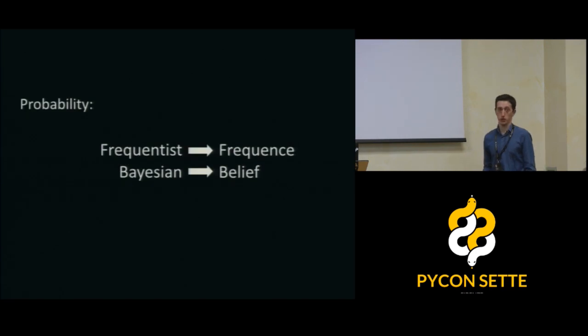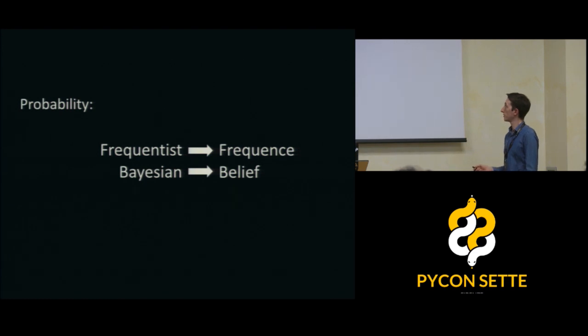So there are two main interpretations of probabilities. One is the frequentist one, and the other one is Bayesian. For the frequentists, they see probabilities in terms of frequency. So for example, we observe 4 car accidents out of 1,000, so the probability of a car accident is 0.4%. But this has some limitations. It cannot be applied to all cases. For example, if there are some elections, what's the probability of a politician winning? Here it's a bit harder to think in terms of frequency.